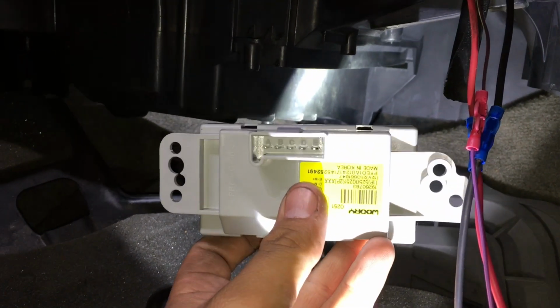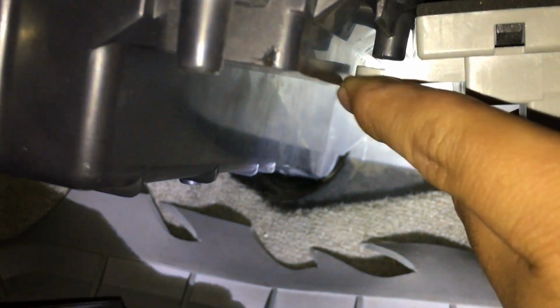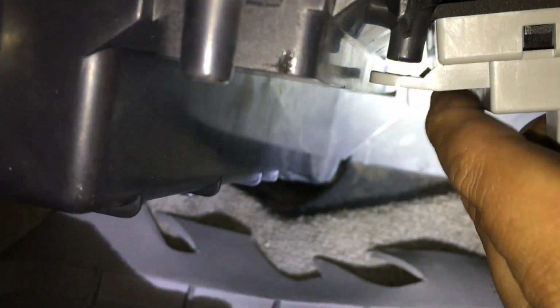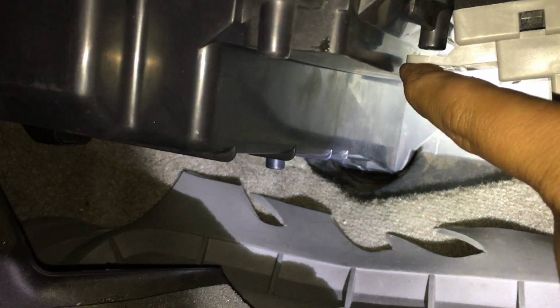All right, so the next thing to note is that when you go to mount this thing, when you put it up in there, you're going to see that you're going to have this gap right here between the case and this little ear. You look on this side, it's nice and flush with that mounting point, but if you look over here, you're going to see that gap.